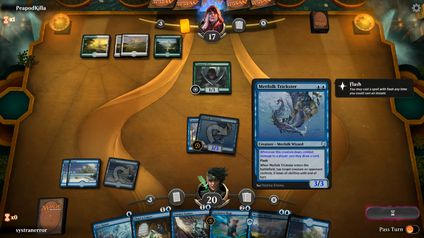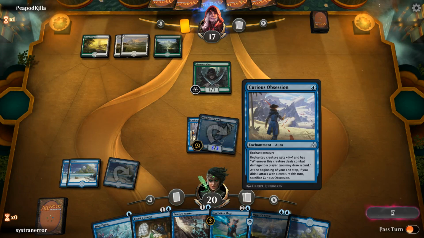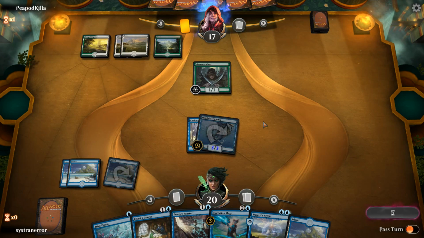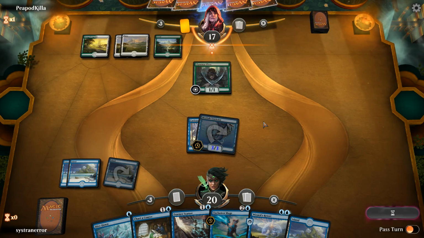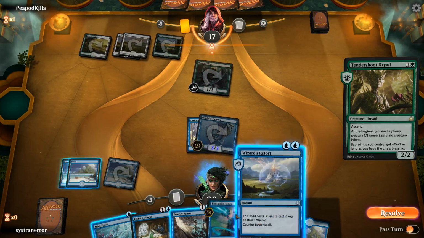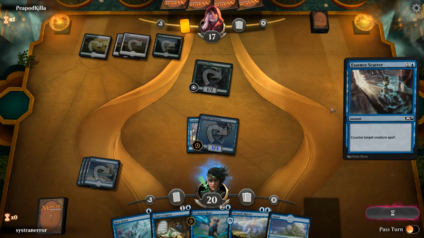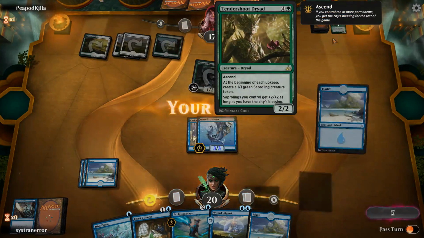This already has like... The cool thing about Curious Obsession is if you draw with it one time, you've actually gotten value already. Okay, dude, let's go. Alright, that's a perfect target for Essence Scatter. 5-drop. So he's looking to play, he's playing a Saproling deck.